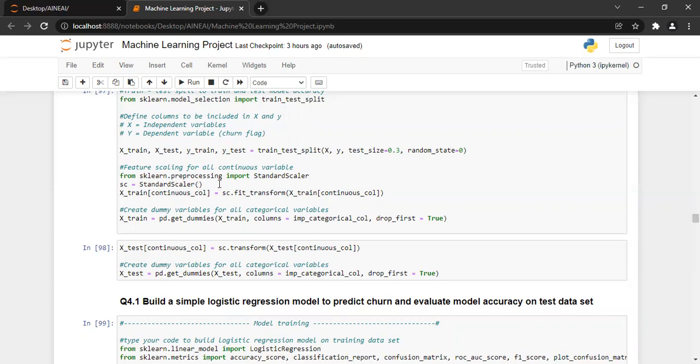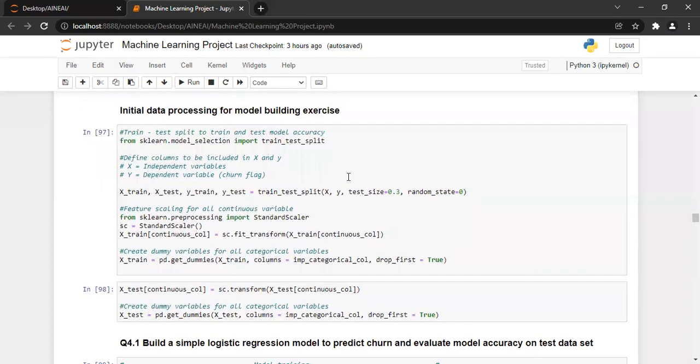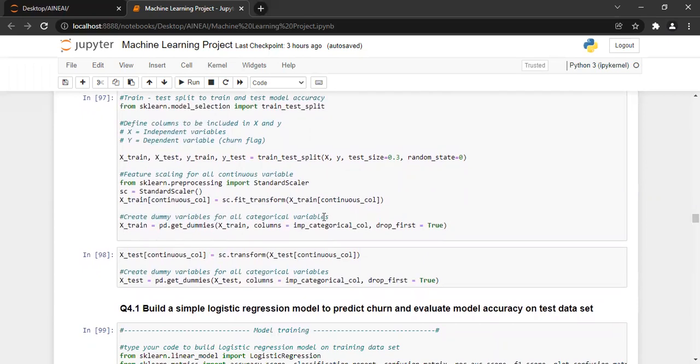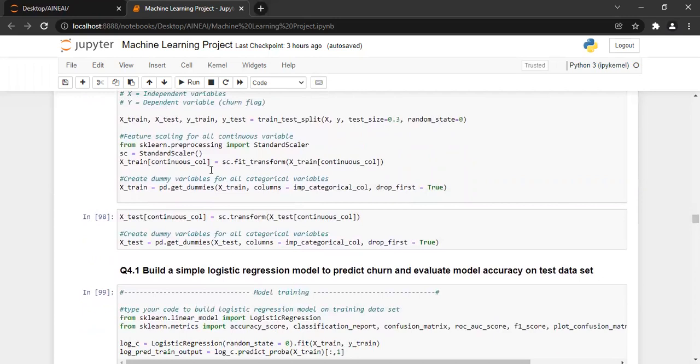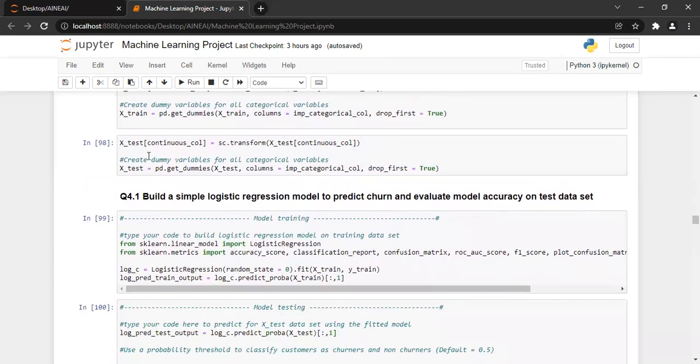After that, from the scikit-learn pre-processing part, importing a standard scaler. The purpose of scaling here is to bring all the columns to a particular scale, so that if one of the column values is quite larger compared to others, it will not dominate the machine learning model. So standard scaling is applied here first for the continuous columns with transform. As the machine learning model accepts only numerical values, for the categorical columns I applied the get_dummies function to convert the categories into numerical values. The same is applied for the testing data.